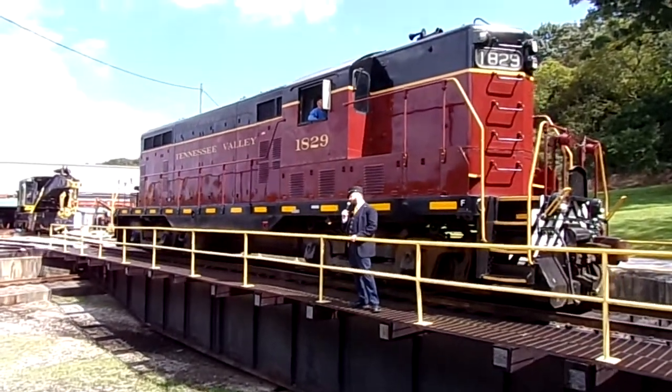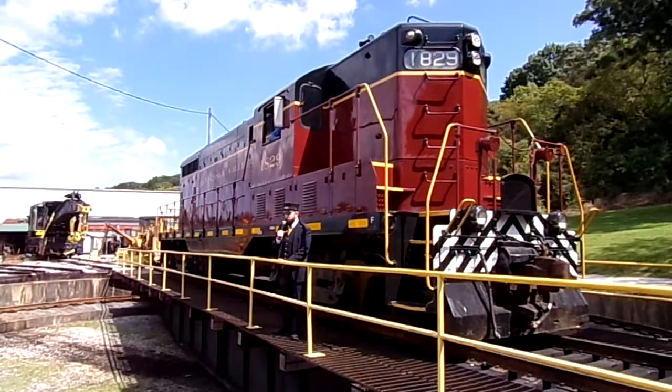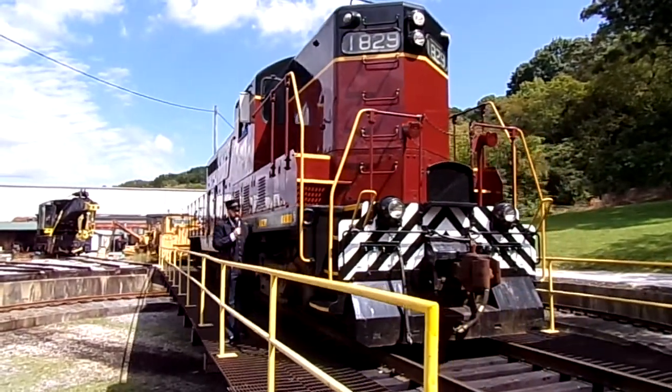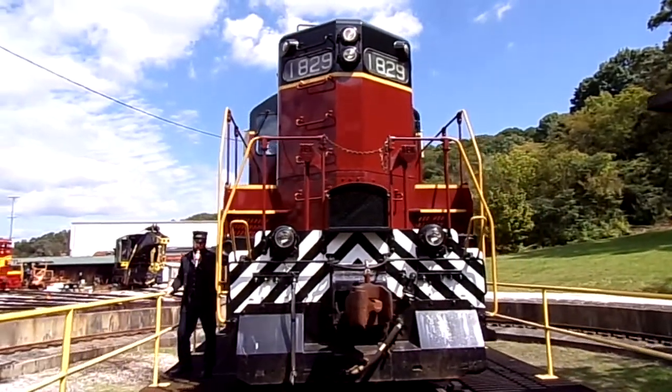Now it's different from most of its class. This is known as a GP7. This is a hood unit. Now that just refers to the body style. You see a lot of these type of locomotives with 710, 3170, various locomotives we have here on property at a given location.